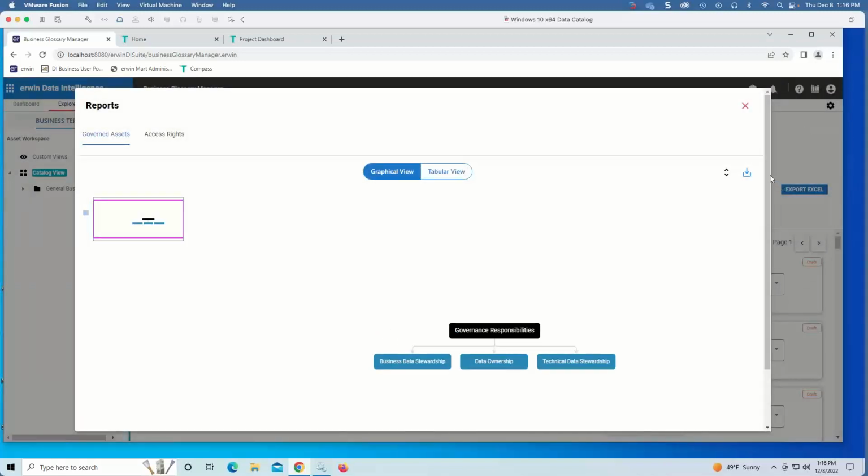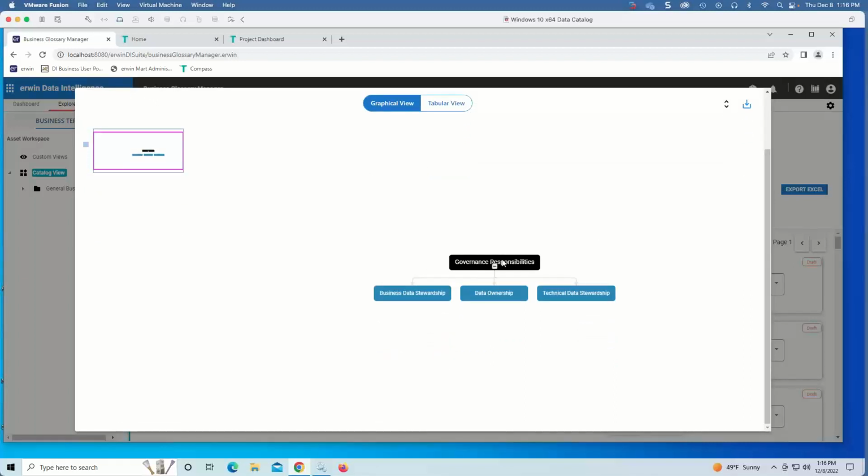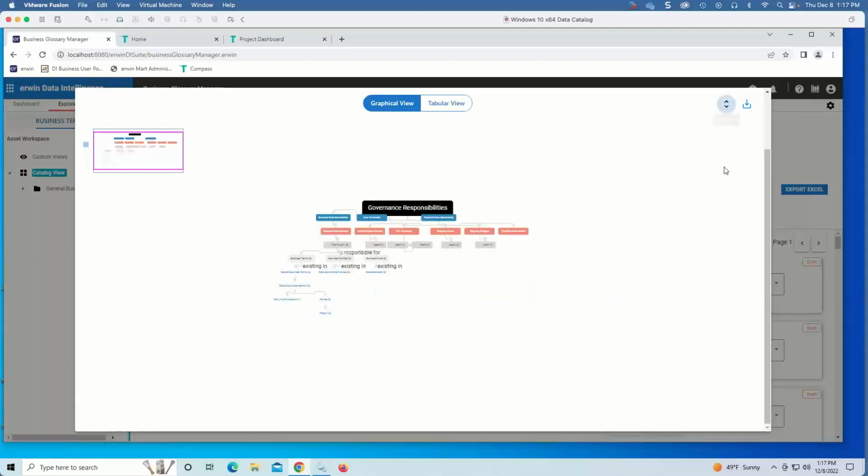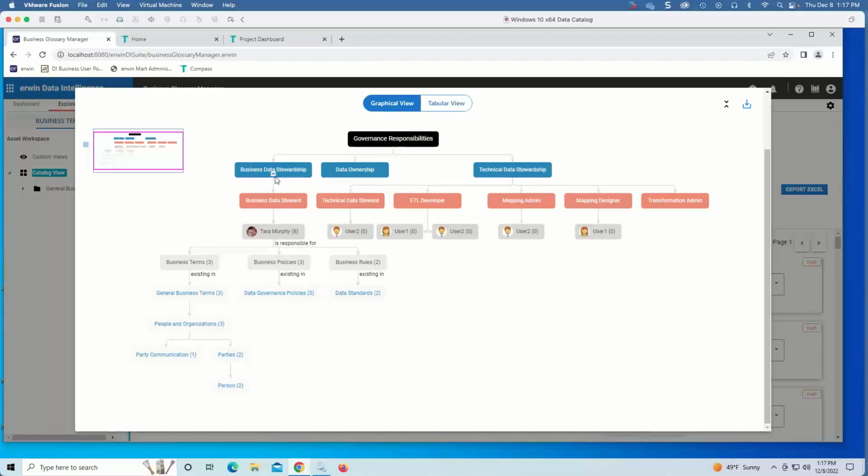And so when I look at this, I can see that I have to have some governance responsibilities. So my governance is broken down into business stewardship, data ownership, technical data stewardship. You can have any number of different classifications or organizational structures for this. But what I'd like to know is simply, when I look at business data steward, I can say that that's the big classification, and I can have a sub role within that. And then I can have a person who's actually playing the role of the data steward. And then I can see what that data steward is responsible for.